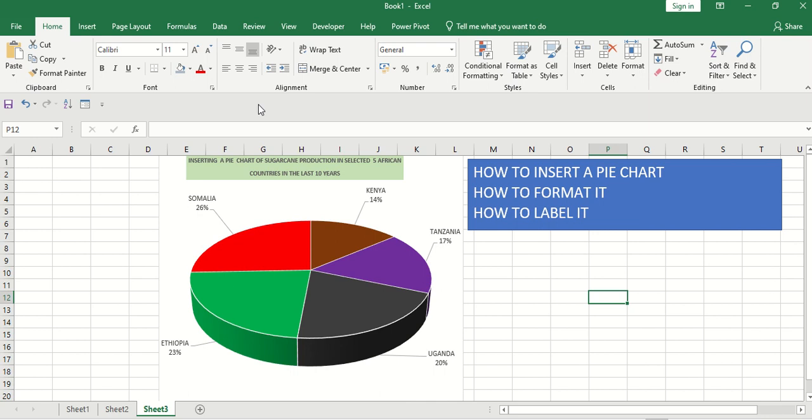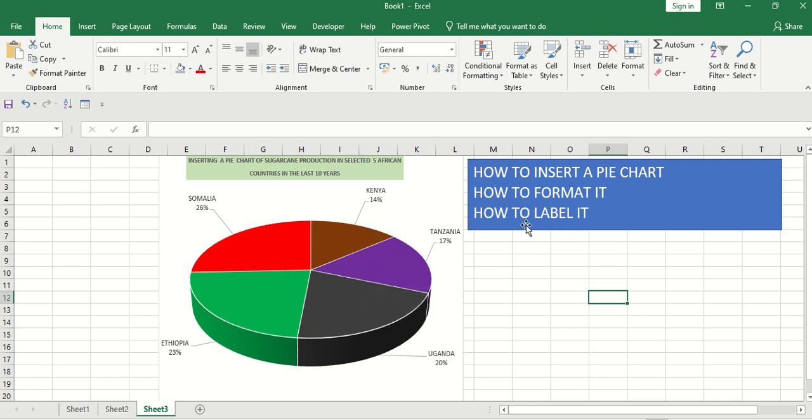For example, this is our final destination. This is our destination pie chart which we want to produce. We want to know how we can insert it given data, and how you can format it. If you look at my pie chart, each slice has a different color. That is what we call formatting. How can we go about it?